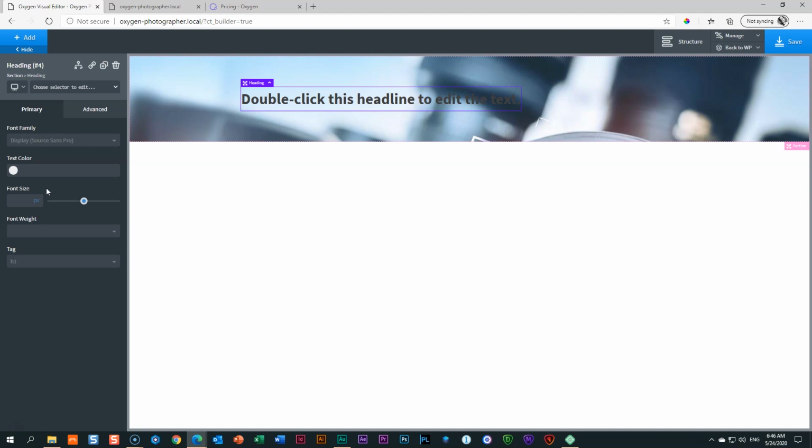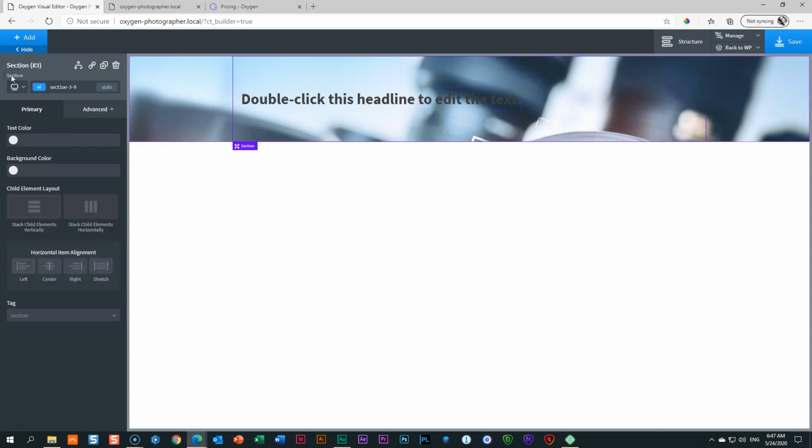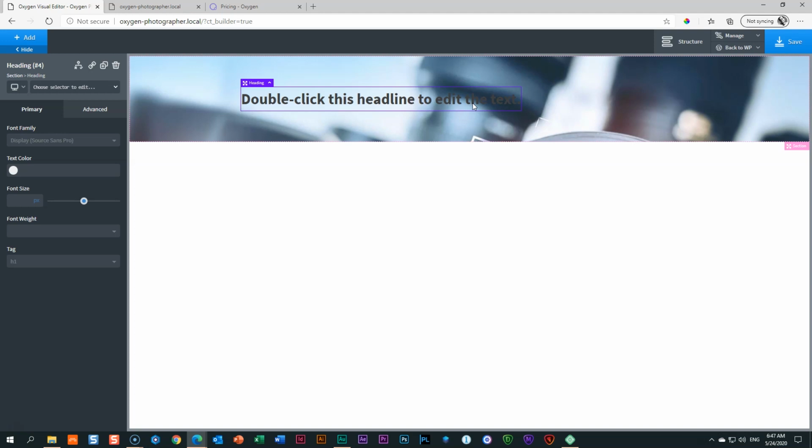Let's click on it, and you will see what it will do. It'll bring in the heading, and now the heading is selected as purple. So purple is the one that is selected, and you will see that the section has a pink bounding box now, and it says section. And if you look up here at our breadcrumbs, you will see it says section and heading. If I want to go back and edit the section, I click on section. And if I want to edit the heading, you simply hover over it and you see that yellow bounding box, click on it, and it will activate it for you. The moment you do that, the settings here also update to that specific element. So again, primary and advanced, but this time it is for the heading.